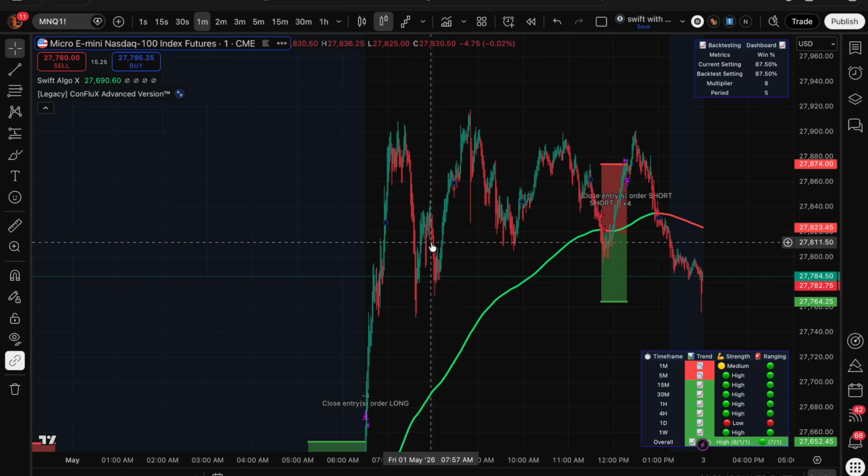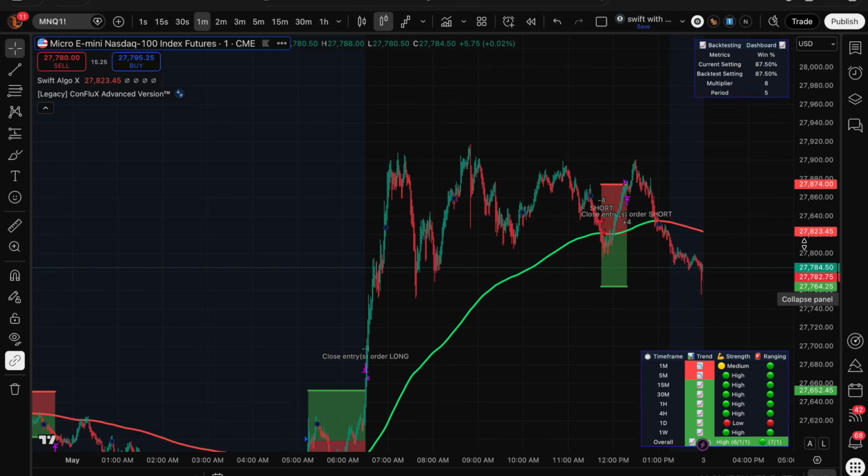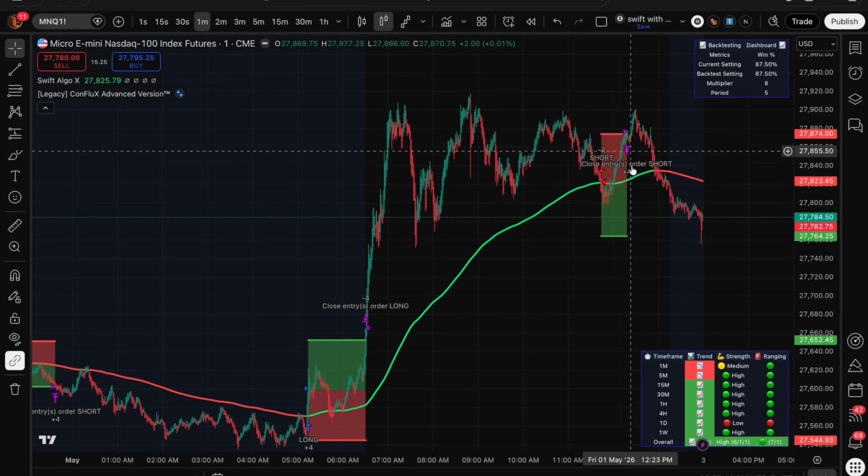7.50% win rate. And you probably want to update this at least once per day, at least before Asia session starts. But only if there's a change. If there's no changes, then obviously you don't do anything. But if it takes a trade and if it loses and that backtest dashboard updates, you update the settings. Or if it took a winner and if it's still updated, then you want to update these settings as well. I usually update at least minimum once per day and basically as much as needed, at least up until I go to sleep. So this was a loser.